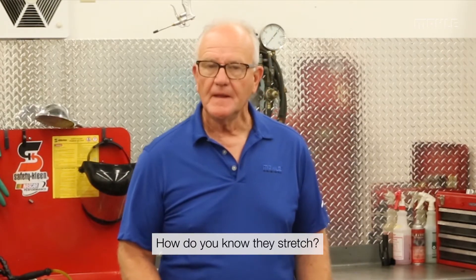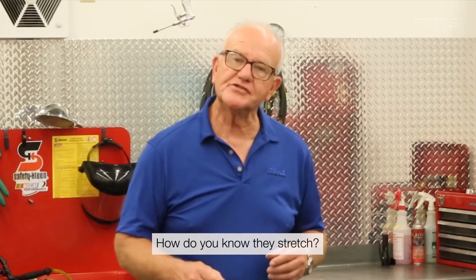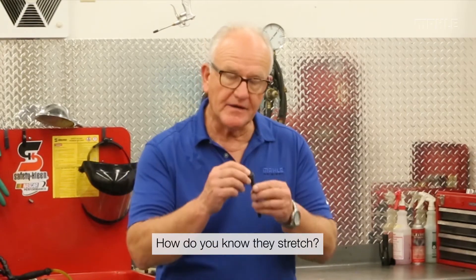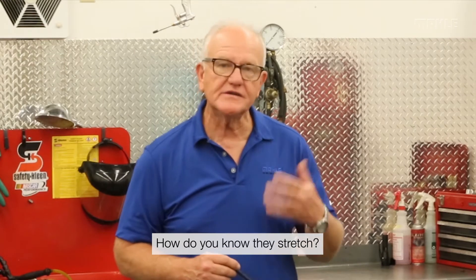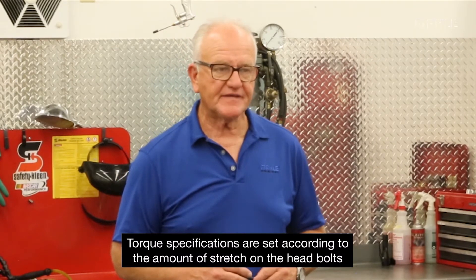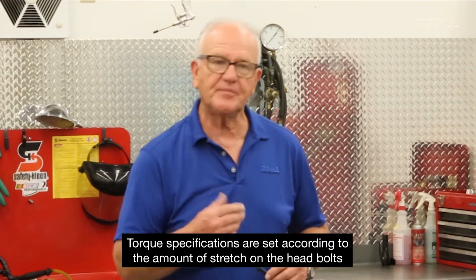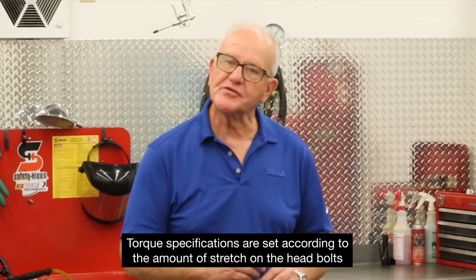When the original studies had been done, the head bolts — similar to Chevrolet, Chrysler, Cummins, Caterpillar, whatever it may have been — were measured before installation. To ensure maximum accuracy, the head was ground flat, the base was ground flat, and they were measured ultrasonically so we could tell a small change in the fastener. As we tightened it, back in the day, to a specific torque or torque-to-yield — where the fastener may be 45 foot-pounds, or 60 foot-pounds plus 45 degrees, or 30 foot-pounds, 45 degrees, and then another 45 degrees — all of that was determined by measuring the amount of stretch on that fastener. It just wasn't a lucky guess.